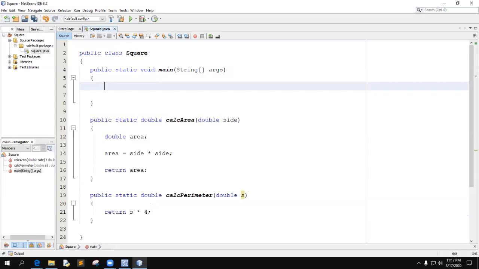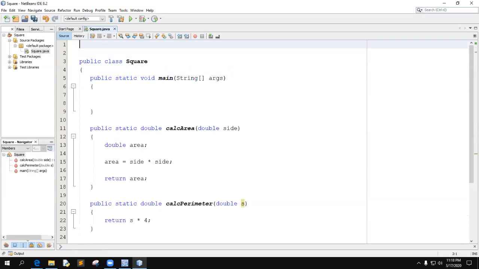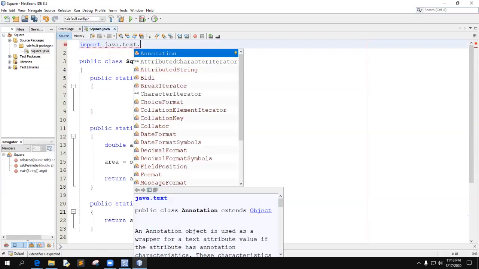This application is going to require a GUI. It's going to be a GUI app, and it's going to require that the numbers be formatted to 2 decimal places. So let's come up above and enter those 2 import statements. The first one we're going to import is the DecimalFormat class.